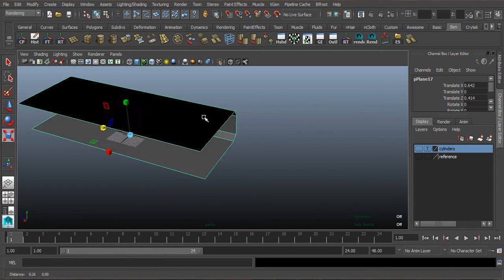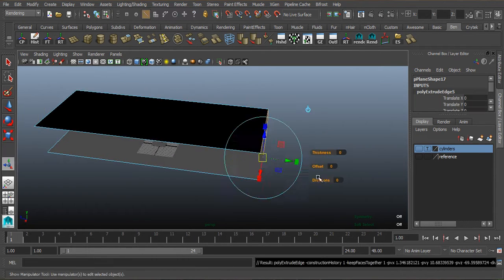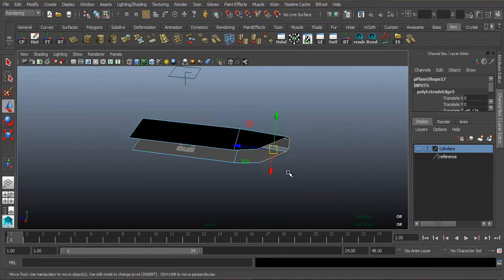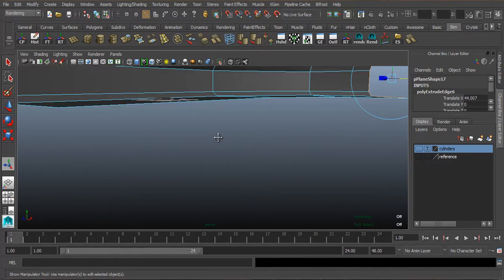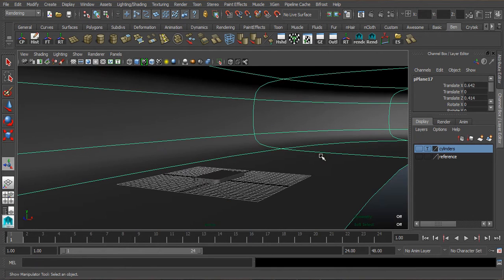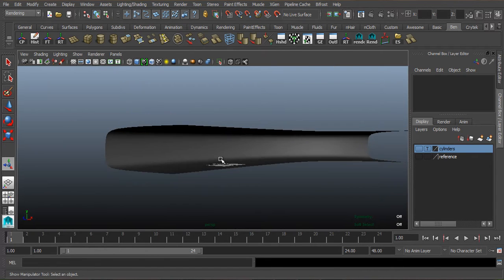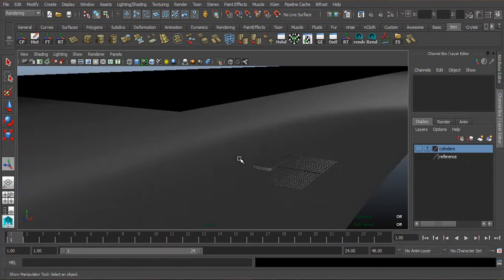So I suppose we could have used part of the inside of a cylinder, but we could just go around like this and just extrude. That'll do. No one's ever going to see around there now. So then once you've done that, just hit 3 and you should see something like that will be fine. So yeah, we've got this set up.